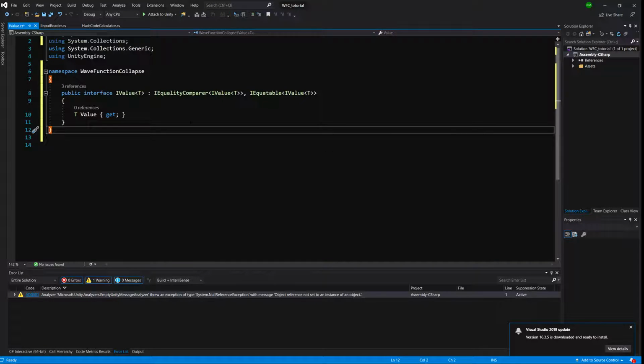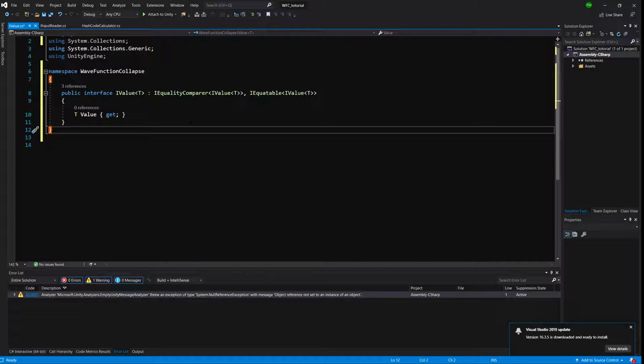Okay, so why did we do that? Well, IEquatable allows us to use classes that use IValue interface inside generic collections such as dictionaries. Dictionary only accepts unique keys, and every time you add a new one, it compares it with all the keys it contains. Without the definition of how to compare those keys, we will not be able to distinguish between two IValue classes, because we know that they store different values, but the dictionary has no way of checking it. And that's why we need IEquatable interface, which we will implement in the concrete classes that inherit IValue type.